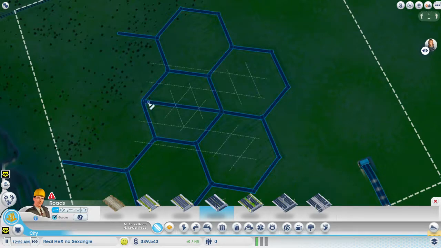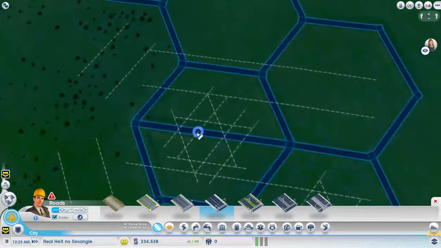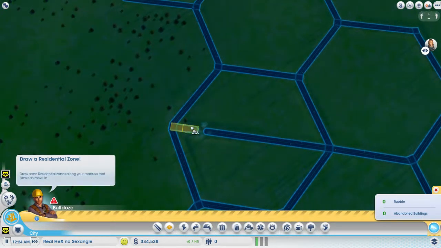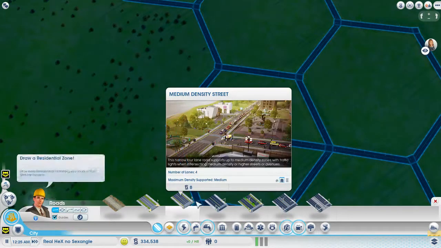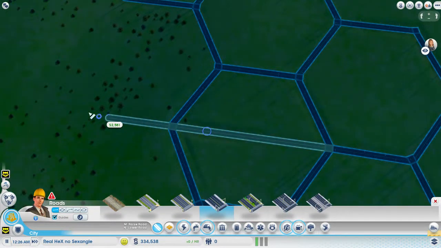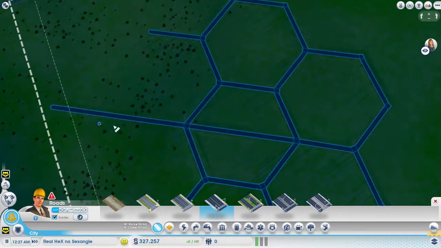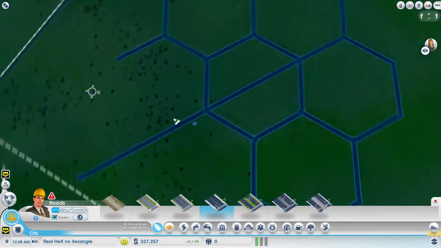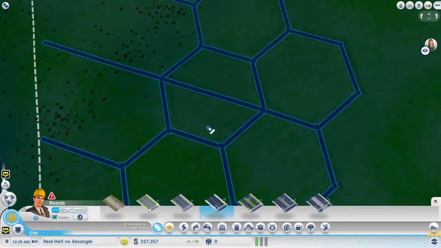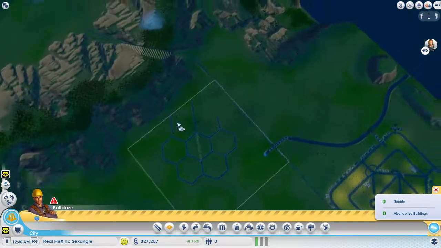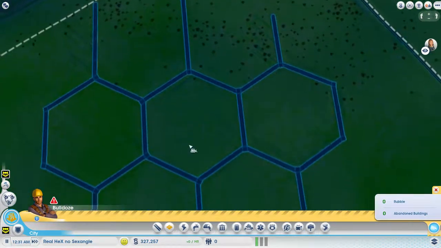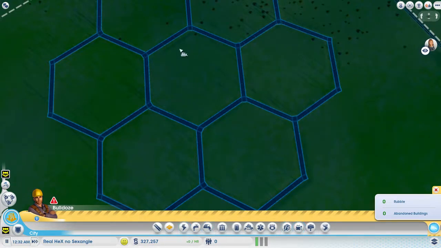Because if you play a lot of SimCity, you know that the roads then have different lengths, and it's maybe just one simoleon difference. So be careful with deleting. I deleted here a lot, but it's still the tutorial for me, so I don't care. I still call it a hexagon, even with a small mistake, but it's all about the first one. Yeah, the first one is a perfect hex.